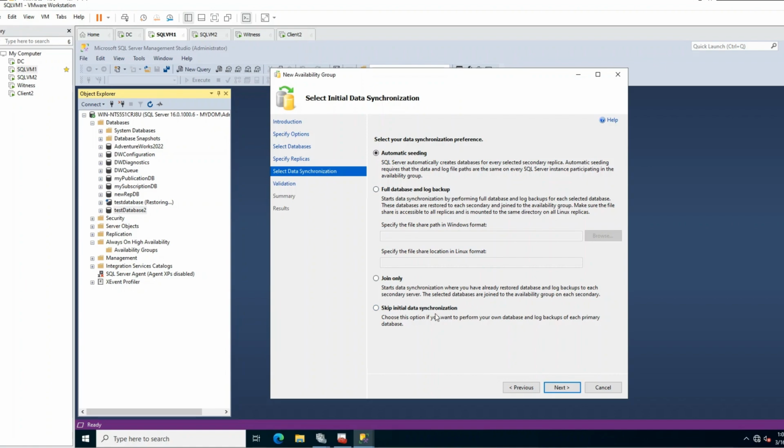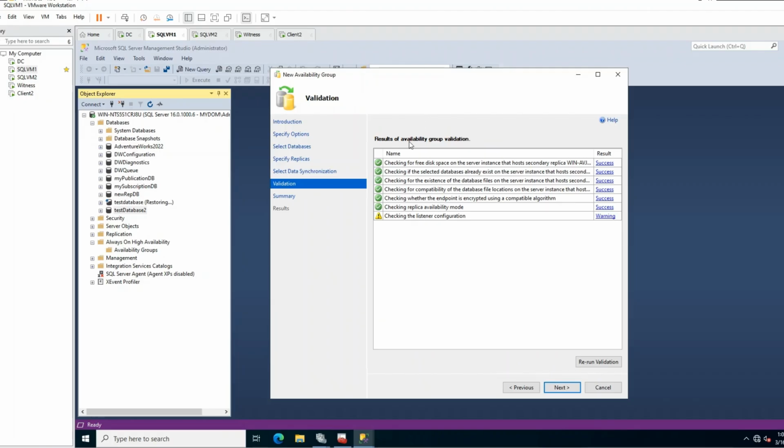I will have a different session for this initial synchronization. For now, we will select automatic seeding, and we will go deeper in the next sessions into what join only is, how to use it, and when to use them. Next.